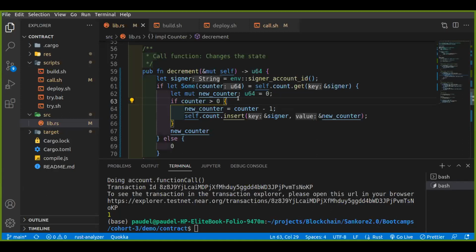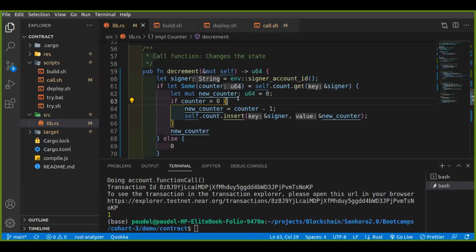Now, if we're going to have 1 million users, but your smart contract only has 1 Near in its account, then you can be sure that particular functionality is going to fail. Not because your smart contract has errors or bugs in its source code, but because it doesn't have enough funds to cater for the data that the smart contract is going to store. So if you're going to store, let's say, 100 kilobytes of data on the Near protocol blockchain within your smart contract, then you'll have to part with 1 Near token from your smart contract account.